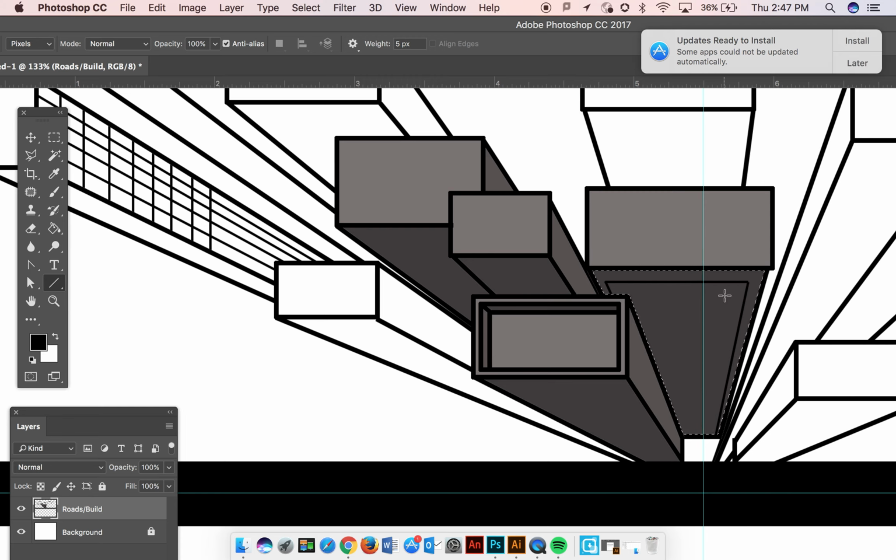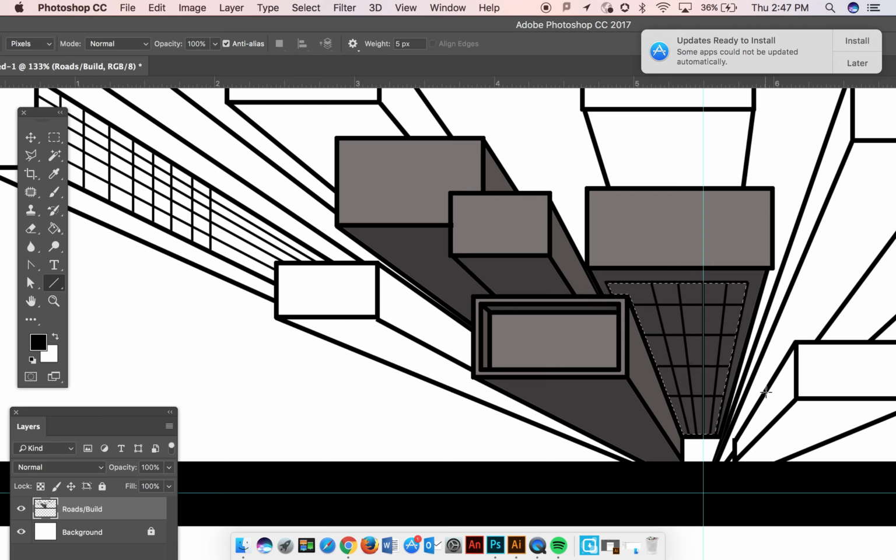In fact, I can even be a little bit smarter now, and I can select inside this area. And so now I can take my line tool and I can go outside, but you can see it's only drawing in the areas where I want it to be drawn, like so. And then I can even go across to create windows like that.